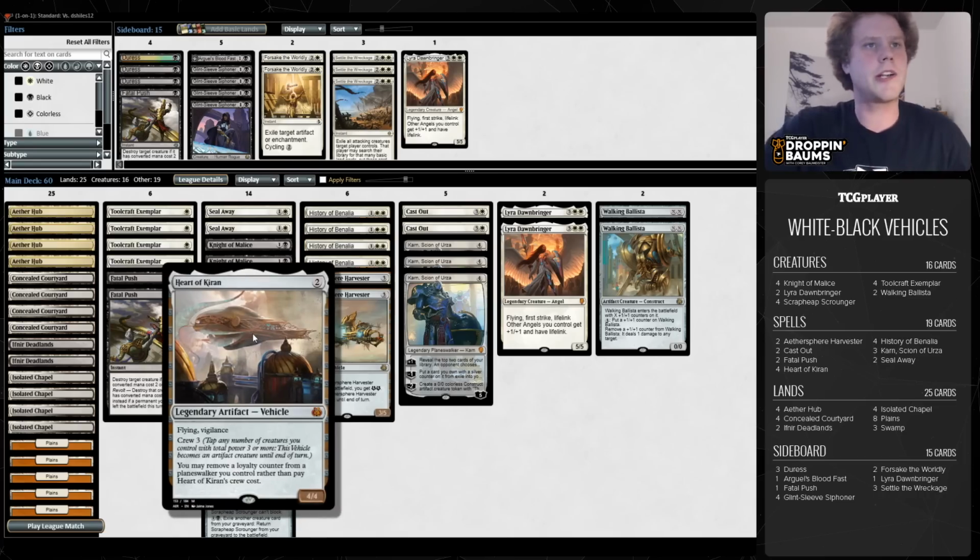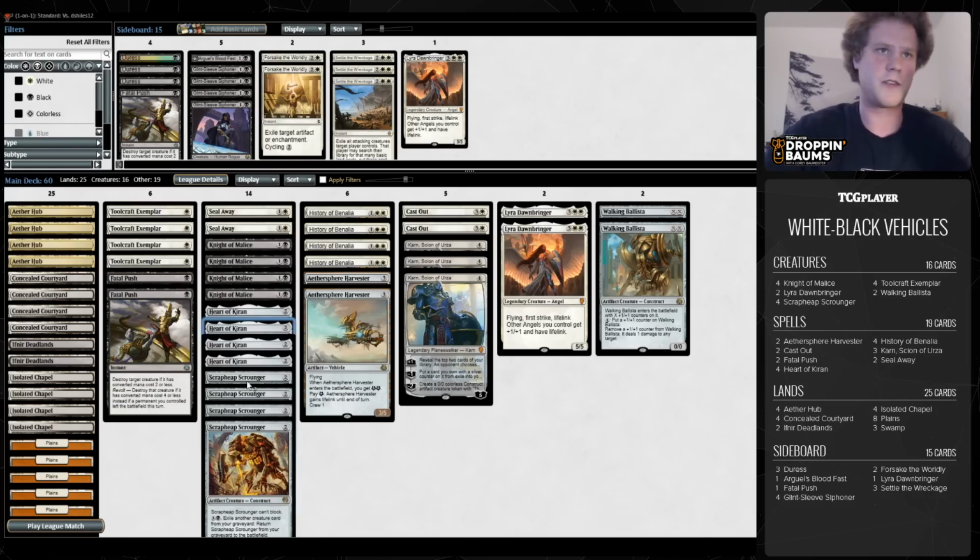So we got a Heart of Kiran. A lot of people are avoiding Fatal Push these days. Even in the lists you see now, you see more removal that's able to deal with tapped creatures, like Seal Away. There's not as many Fatal Pushes in the metagame, so I think Heart of Kiran is at one of its best spots right now. Still just one of the most powerful cards that we've seen in the last few years.